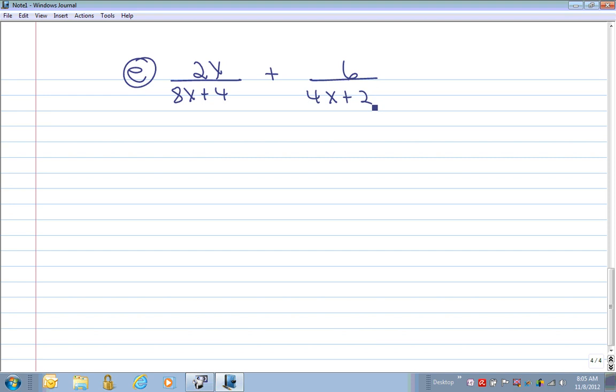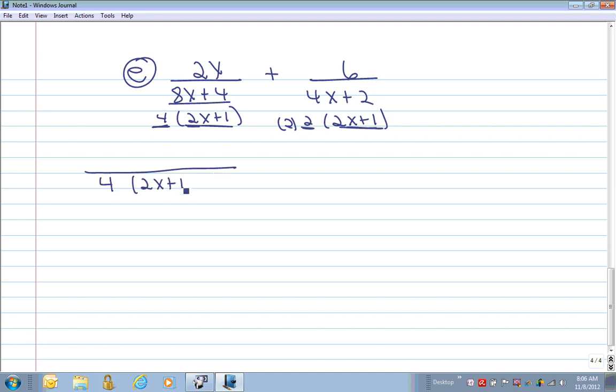All right, again, it's adding or subtracting. We have to find a common denominator, and to know really what our common denominator is, we need to factor the denominator what we can. So on this side, we can factor out a 4, and we would get 2x plus 1. And on this side, we could factor out a 2, and we would get 2x plus 1. So notice they both already contain 2x plus 1. This has a 4, and this has a 2. If I multiply this 2 by 2, it would become a 4, and my common denominator then would be 4 times 2x plus 1.